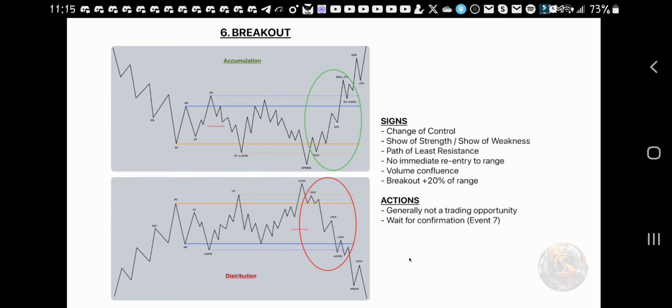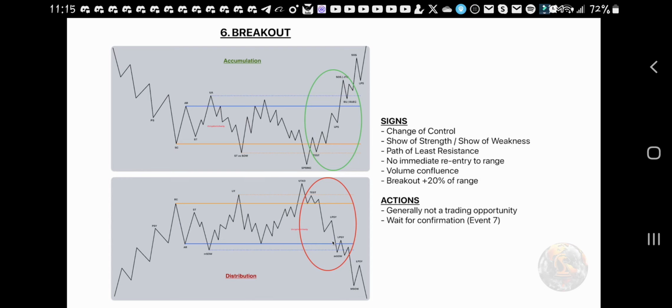Essentially, we have been in a range for long enough, and new information comes into the market that reprices it. Or simply trader positioning pushes the market into an inefficient state where buyers or sellers get overwhelmed. You can see this most commonly in the terms oversold and overbought. So here, as we enter the accumulation range, it progressively gets more and more oversold. It's been sold all the way down. It goes into a sideways range. They try to sell more, it rejects. They try to sell more, it rejects. At that point, essentially the sellers give up and they're overwhelmed by the buyers. And that's why it goes up. Same thing in reverse for distribution.